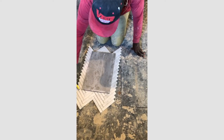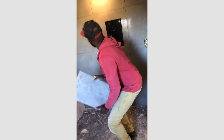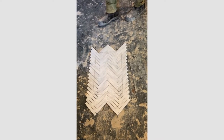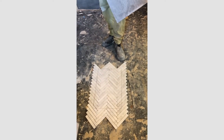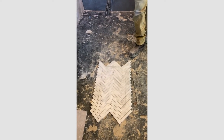So guys, I want to show you a quick little tip — we're just doing this niche back wall. This is the piece of tile that came out of it, see that? So I've just used it as a template to center it up. Instead of messing about, just take the piece from where you cut out your niche, center it up, cut it out, and drop it in the back. And you're done.